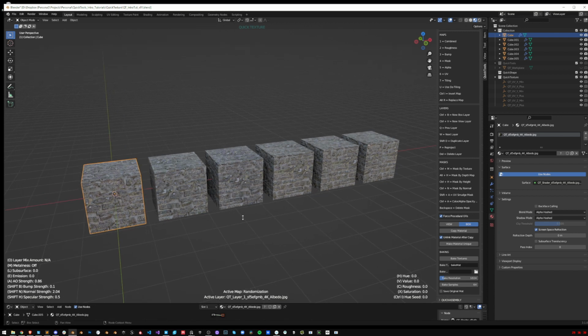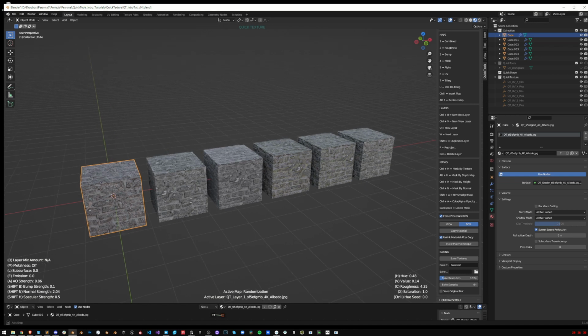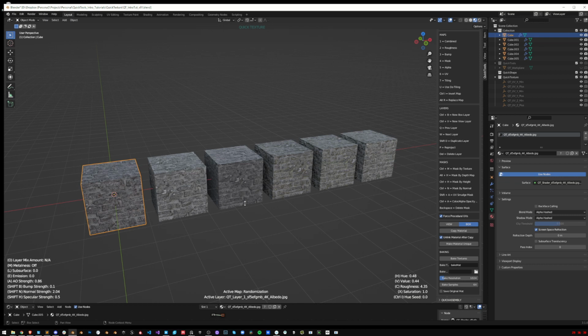So let's start with hue. Again, you press H and then you move the mouse. So hue, it's kind of subtle, you don't want to do too much of that. Value is a really good one. A little light, I'm holding shift here so that I can just slightly move the value. Now I'm going to do some roughness, which is awesome. A little more shiny, just add that variety. Saturation. And then this is just going to change the seed a little bit if you're using hue.